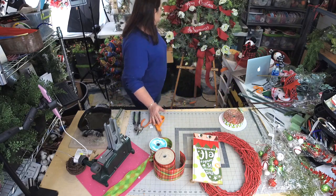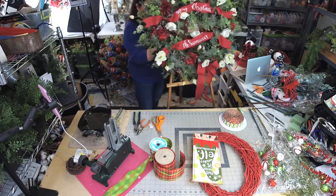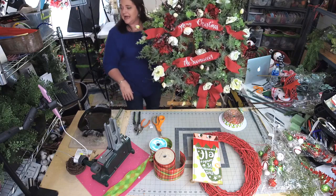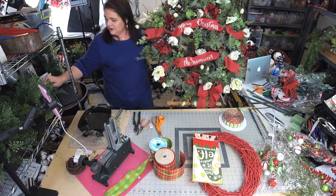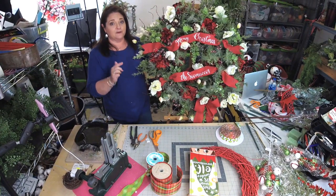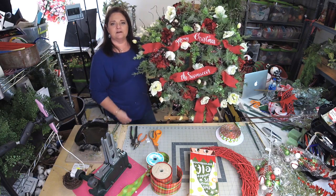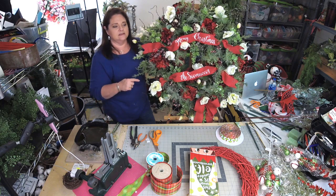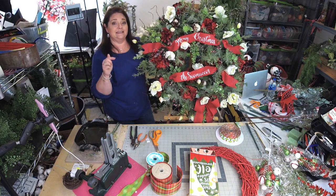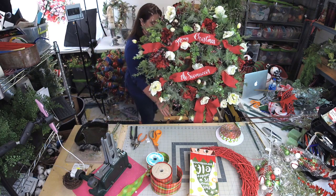And while people are coming on, let me just show you what we demoed last week in our Wreath Making of the Month Club. This is my wreath for my front door because it's got my name on it. I still have to make the garland, so I'll be making the garland in the group too to go with this. That's going to be fun. Then tonight we're going to be doing a live in the group as well.